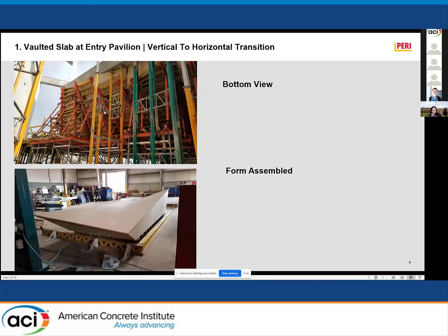This is what you would see, and what we supplied, underneath that vaulted slab. If you look a little more closely at this first picture from the bottom of that slab, what you see here is a panel. Almost all of those panels are no more than 8 foot wide. The reason they're 8 foot wide is because they were assembled in our yard in Elkridge, Maryland, pre-assembled and shipped on a truck, and the truck is 8 foot wide. Occasionally we had slightly wider panels, but due to cost constraints and design considerations, the most optimum size is an 8 foot wide panel.